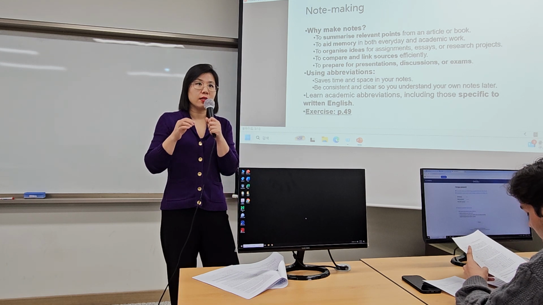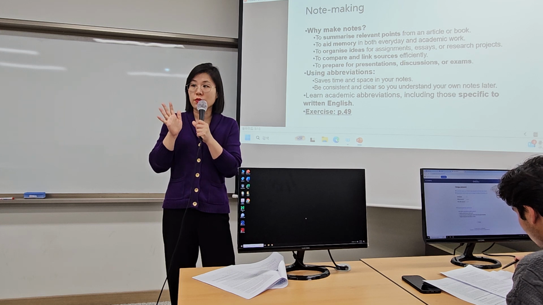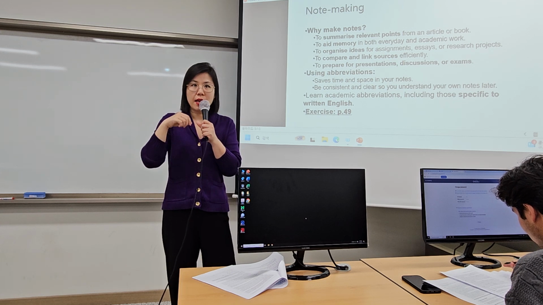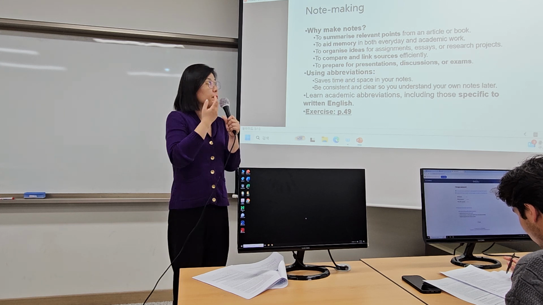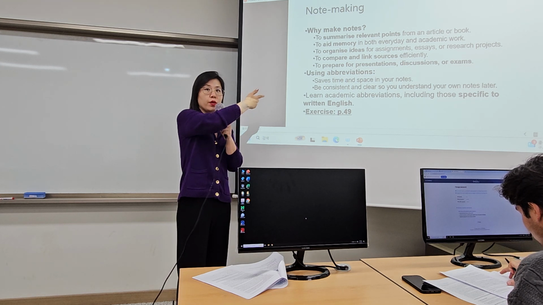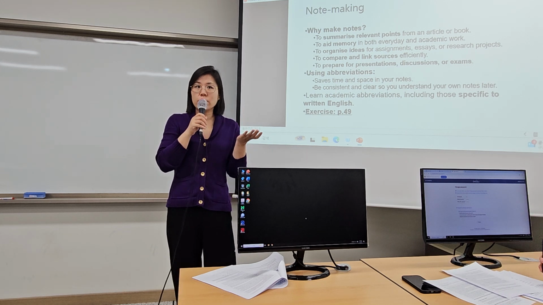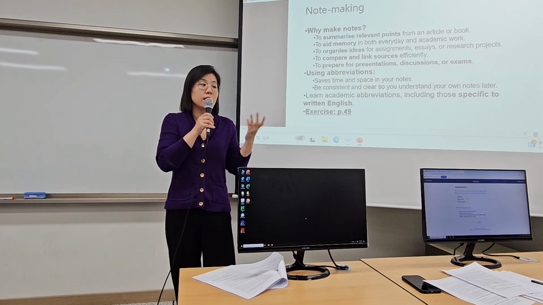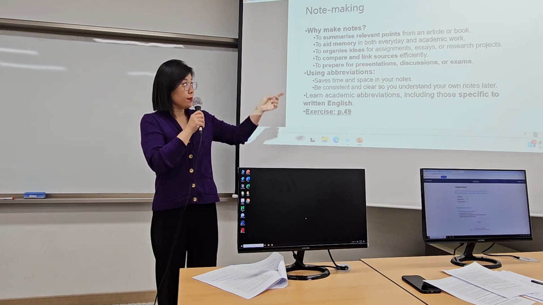And then you select 5 or 6 important articles or books that you want to read. And you underline any of the points that you're thinking of using. And then the next step is basically doing the note taking. When you read an article, you have to do note taking for each of the materials that you're reading for essay writing. Let's see how we can do the note taking.